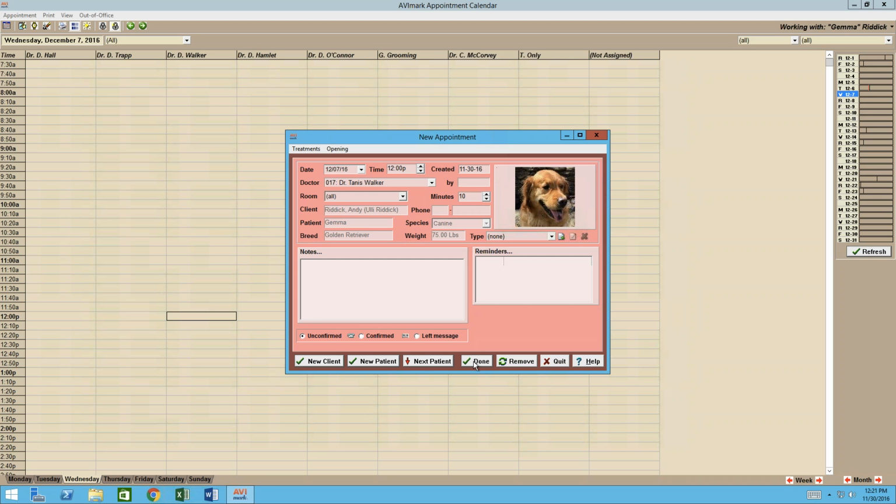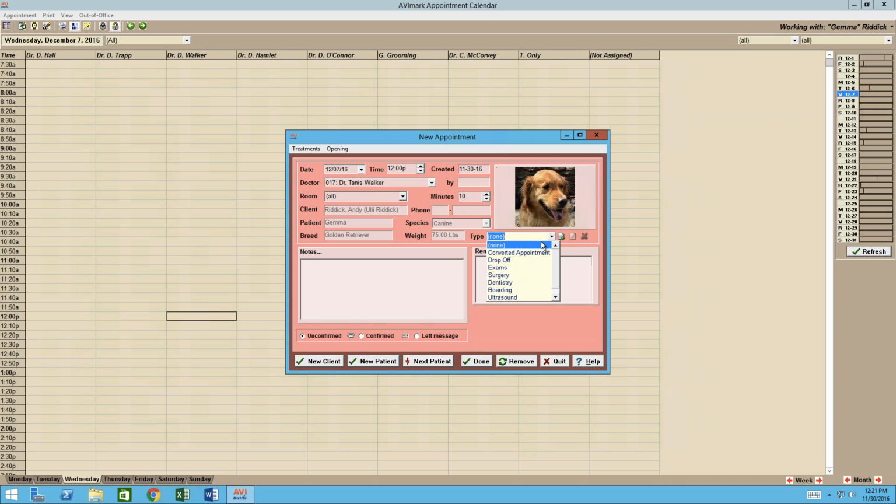But one other thing I want to make sure that you guys are doing on your appointments, outside of adding any notes that you need and pre-attaching any treatments if you need to, is specifying a type of appointment. The purpose of this is so that you can have your calendar color-coded according to the reason for the visit.